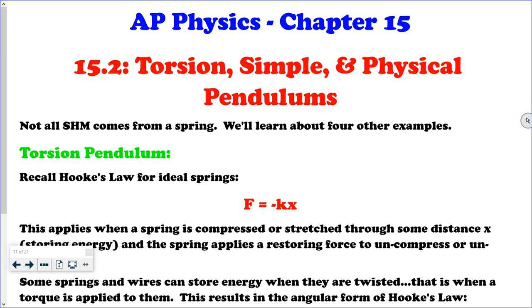All right. So all of the examples that we looked at the other day were very simple motion, where the object was moving along a nice straight line. All of the examples that we specifically talked about were springs, but they didn't necessarily have to be springs. The important thing was that whatever our restoring force was, it was proportional to the amount that it was displaced. Yes? All right. So we're going to pick up there today, but look at some slightly more complicated examples of simple harmonic motion.